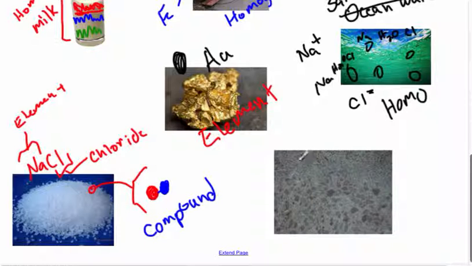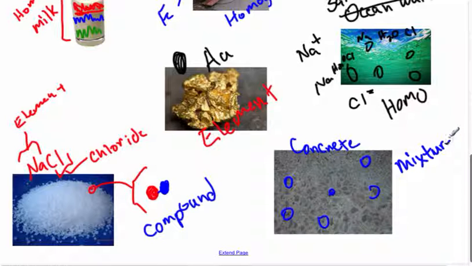Alright, and our last example, concrete. Just by inspection, you see little different parts in it, right? This part's a little different than this part, and this part's a little different than that part. So you know it's a mixture. If you see the different parts and know that the different rocks in here are made out of different things, I have different ratios over here than I do over here. Here I have a gray rock, I don't see any gray rocks here. You know that's a heterogeneous mixture.